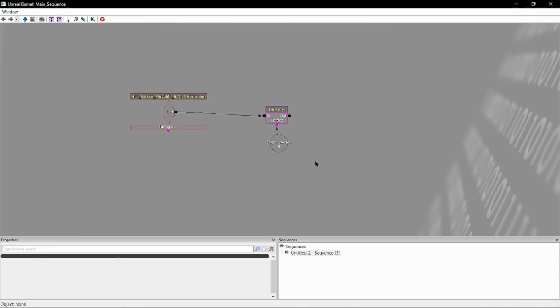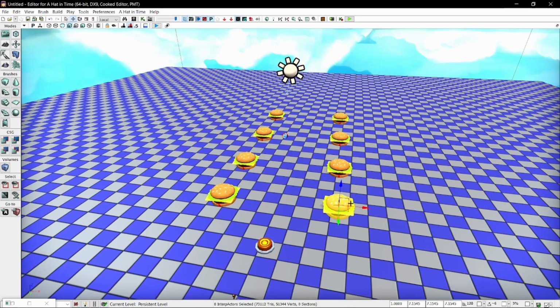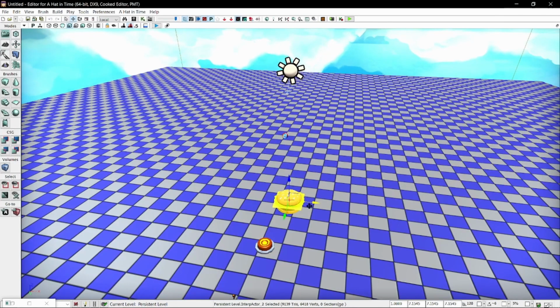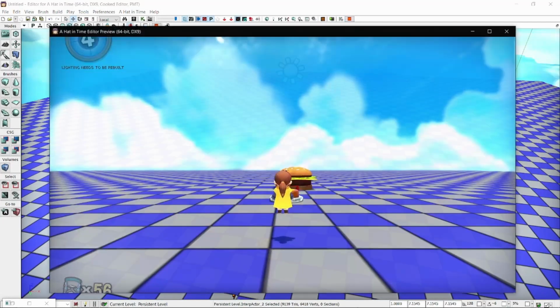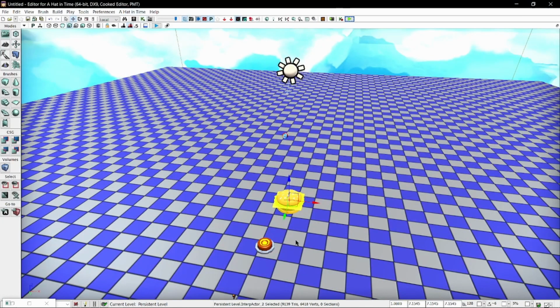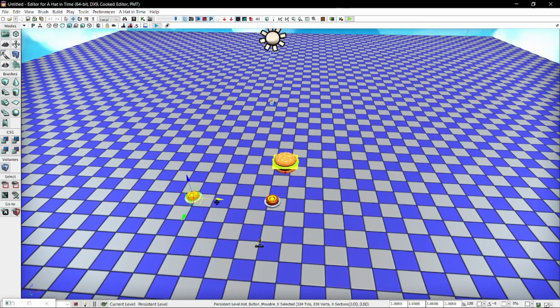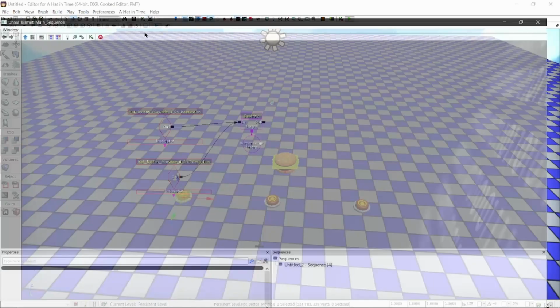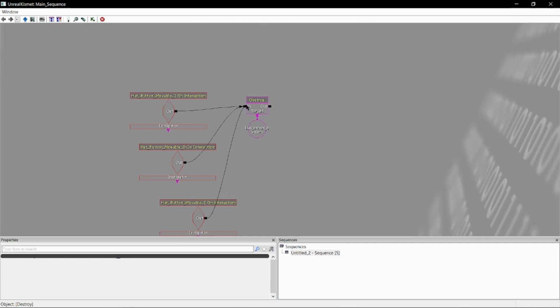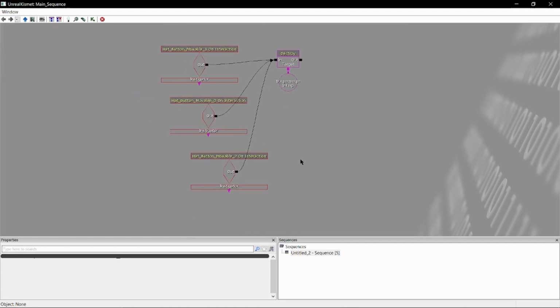However, that's not the only thing that you can use object lists for. Say we don't want a billion burgers. Say we want one burger, and then when you step on the switch, it destroys the burger, right? But since we only have one burger to destroy, that's pretty easy. But what if we want to destroy this burger from multiple places? So we make three buttons. We grab one, new event on interaction. Add that into there. New event on interaction. Tie into there. Now imagine you do this with like 30 of them. Imagine you have 30 buttons in your level and you need to tie them all into this event. That's just not gonna fly. That's just gonna be way too much bloat in your Kismet that you just don't need.